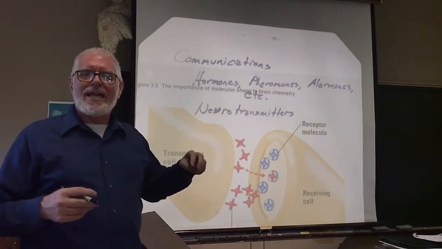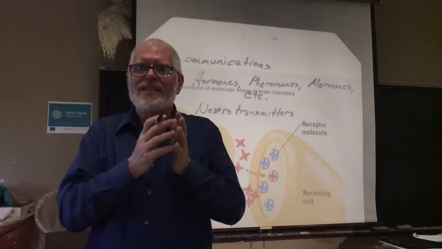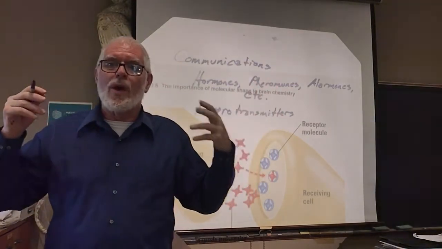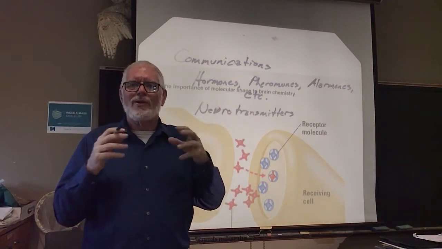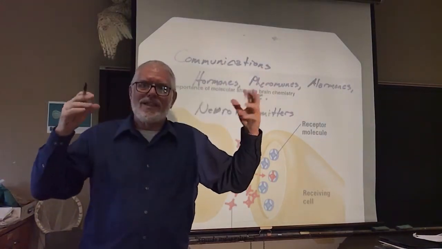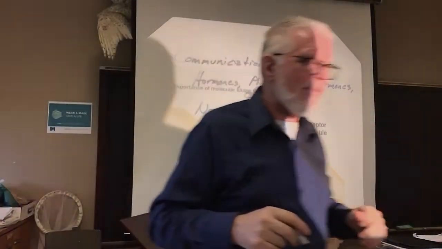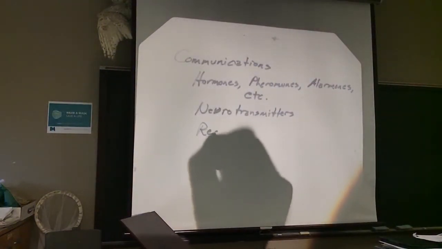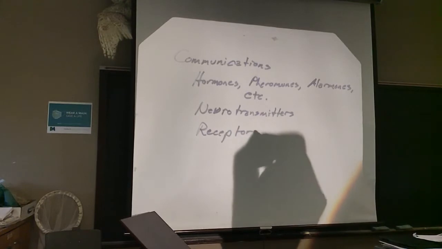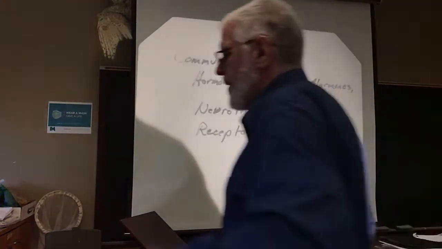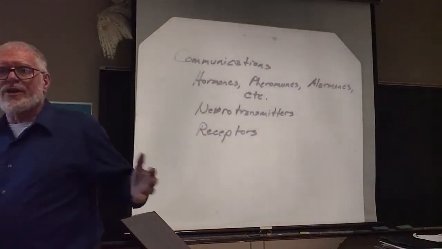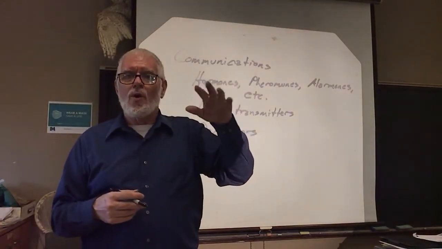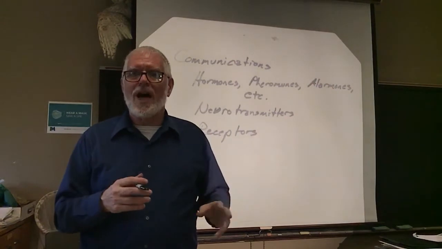They carry, and in some places like brains, it isn't just in the gaps. Neurotransmitters will actually activate a whole area of your brain. Like your pleasure centers are activated by neurotransmitters. They're kind of released into a zone. And these depend on receptors. Receptors pick up information. In the case of neurotransmitters, they pick up other molecules. In the case of hormones and pheromones, they pick up other molecules.